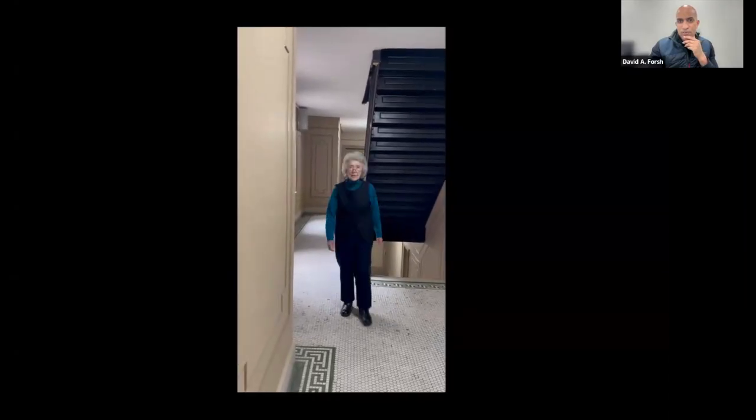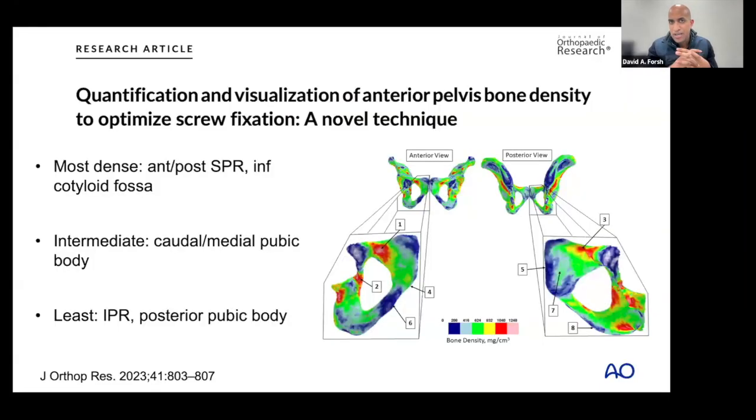But it brings up the point that is really, really relevant that Carol mentioned in the introduction with some of these acetabular fractures in geriatric patients, which is the relative osteopenia, osteoporosity. And so this was actually a really nice workup that was done from our colleagues out in Atlanta and Emory and out in Seattle, whereby they did CT scans to quantify the degree of osteoporosity in the anterior ring and see where the most dense bone was.